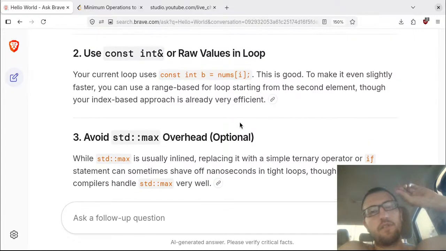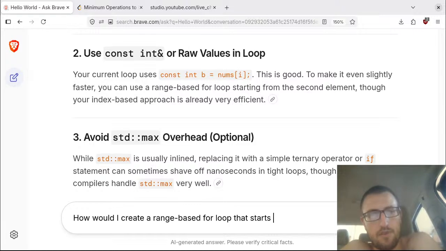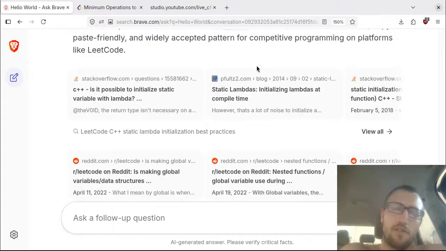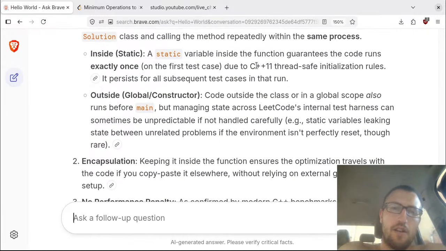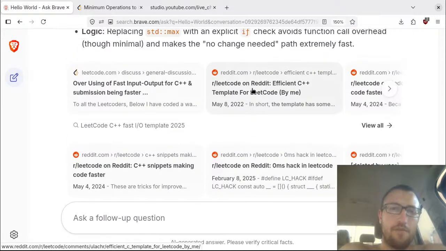How would I create range-based? The second. I actually don't know how to do that. I'm sure there's some way to do it, but I don't know what they're referring to exactly.